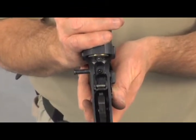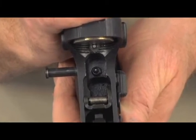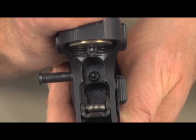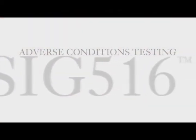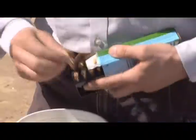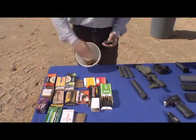Unique to the SIG516 is a receiver tensioning device, which reduces play between the upper and lower receivers of the rifle. Even after firing thousands and thousands of rounds, the SIG516 remains as reliable as it did after firing its first. The SIG516 has been extensively field tested to perform under the most adverse conditions. The SIG516 can fire mixed ammunition consistently and accurately thanks to its multiple gas valve settings.